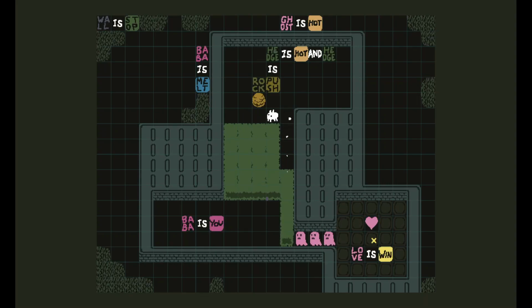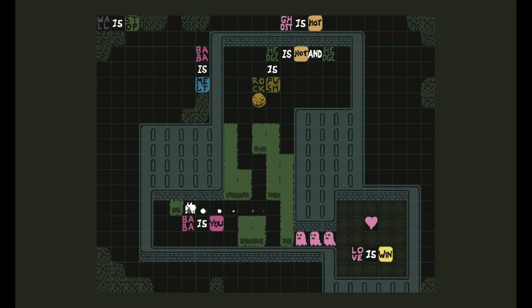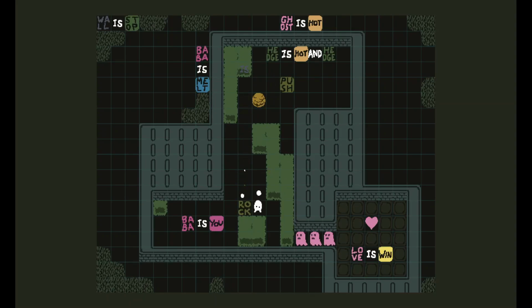How do we approach this? Because clearly we're not approaching it the right way. Can't make hedge as you. We can make rock as you. Yeah, rock's cool. Rock can do all that stuff. Although I kind of wish we didn't push that is in there.